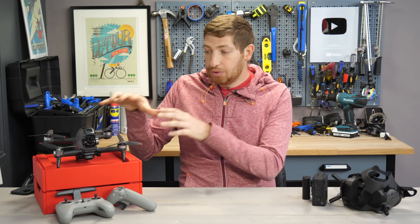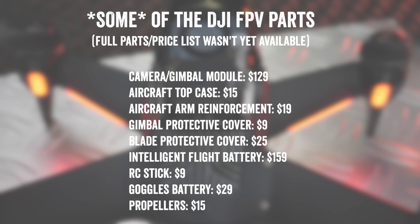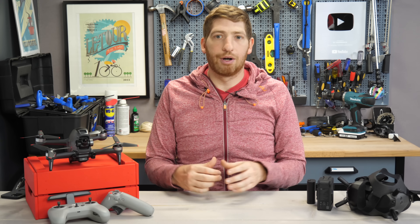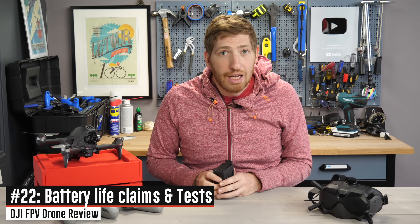That brings us to swapping parts and fixability — probably the core concern for most people. DJI says the answer is: yes, mostly fixable. There's an incomplete parts and price list on screen right now; some parts like motors aren't yet available with pricing, but things like arm bars, the gimbal, the shell, and all that kind of stuff are available at DJI-type prices. Also related to fixability is finding your drone when you crash it. DJI has a two-parter here: within the goggles' 'Find My Drone' feature, it replays the last 30 seconds of footage so you can pause and play to find the exact crash moment and location. And if your phone is linked to the goggles, you can see an exact map of the last known GPS location.